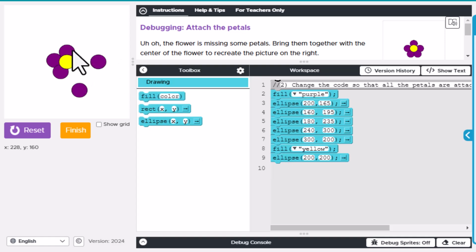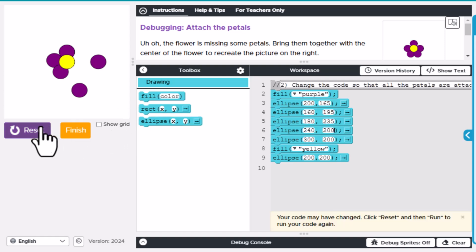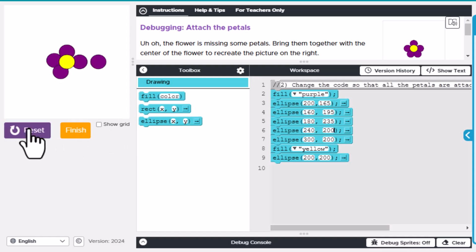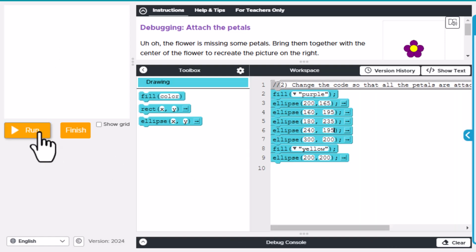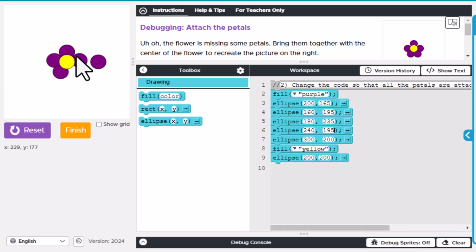So it looks like these first three are probably in the correct placement. So this one, and this one. Let's take a look at this one right here, and let's change its y-axis, and let's make it 200. And just to see where that ends up. Okay, so it moved it over here. Looks like we need to navigate it just a little bit more to the left. So let's go ahead and do that here. And that looks like it put it in the correct placement.